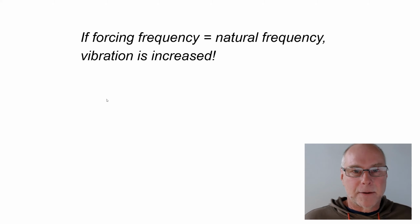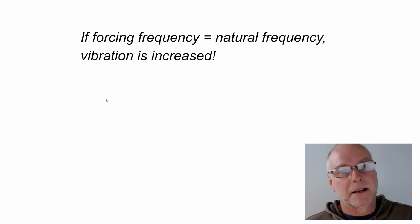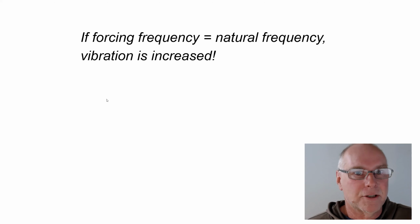So what's the forcing frequency? What is the natural frequency? You want the forcing frequency to be at least 3 times the natural frequency of the system, and in the real world that typically means you need a lot more static deflection than you first thought you needed.